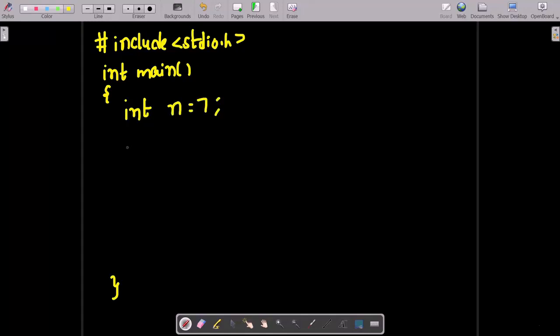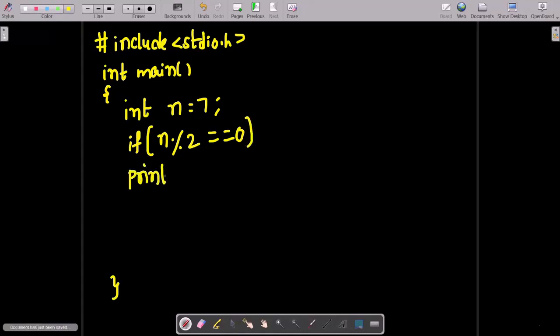To check whether n is even or odd, we write: if n mod 2 double equal to 0, then printf even.